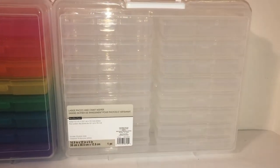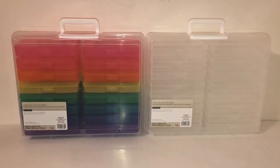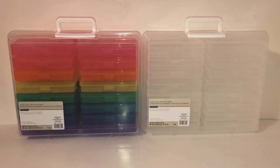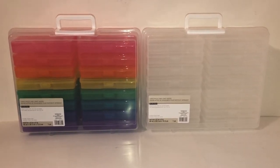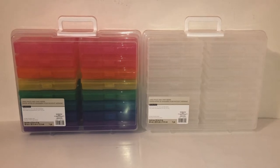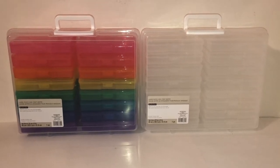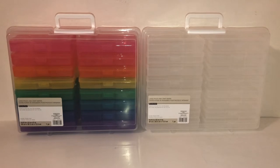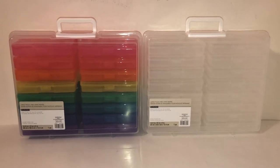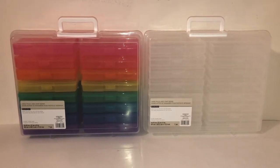I also got two of the clear ones, so I was pretty happy about that because the regular price is $41.99, but they were on sale for $14.99. I heard other people saying they got it cheaper, and I realized we were able to use our 25% off coupon from Joann's, so I got them for $11.24. Joann's will accept coupons from Michaels and Hobby Lobby, Michaels will accept coupons from Joann's and Hobby Lobby, and Hobby Lobby is the only one that will not take other stores' coupons.